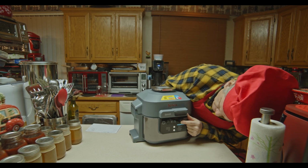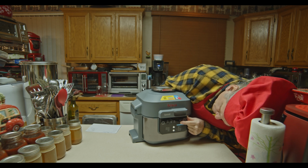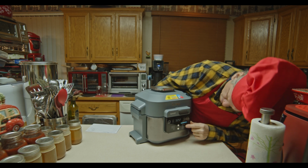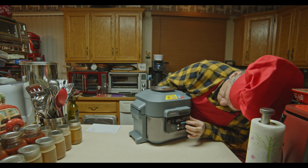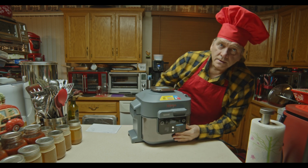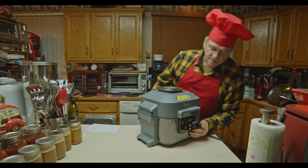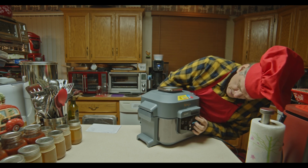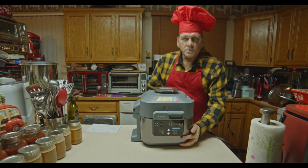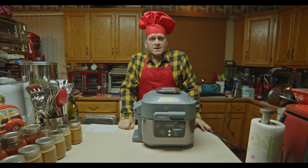And I'm going to choose bake roast, I believe it is. Oh, here we are. There we go, bake roast, okay. And the temperature is 325. I want that temperature to be 300. So it's going to be 300 degrees in the bake roast mode. And I'm guessing it's going to be 30 minutes. So we're going to set this for 30 minutes. Bake roast mode, 300 degrees, 30 minutes. Let's get started. See you back here in 30 minutes and we'll check this out.